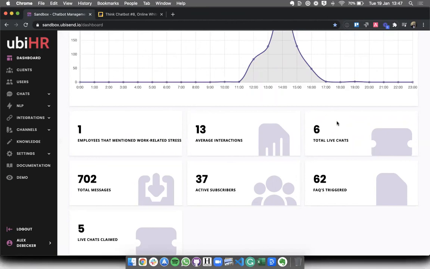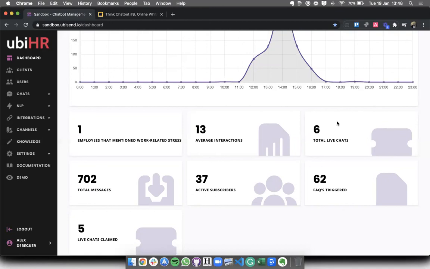I think I've gone through everything that we needed to do for this. So we've basically looked at the dashboard and how cool the ubisend dashboard is, how granular you can go with your metrics and the tracking that we allow you to do. We've looked through some specific metrics, which are more or less helpful depending on what you'd like to achieve with your bot.